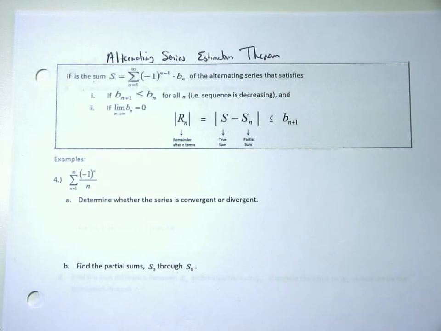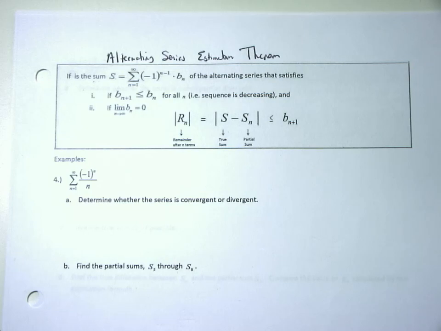Now, what does that mean in actual English? We're trying to figure out what these series are going to add up to. We know there are only two series that don't require much work, where we can get them into a form and know exactly what the series adds up to, what it converges to. That is a geometric series and a telescoping series. That was chapter 8.2. After that, we just changed the tune. We just started giving you a series and asking, hey, can you tell me if this thing is going to converge or diverge? That's what all these tests have been since then. Does this series converge or diverge? But we're still interested, if it converges, what is it going to add up to?